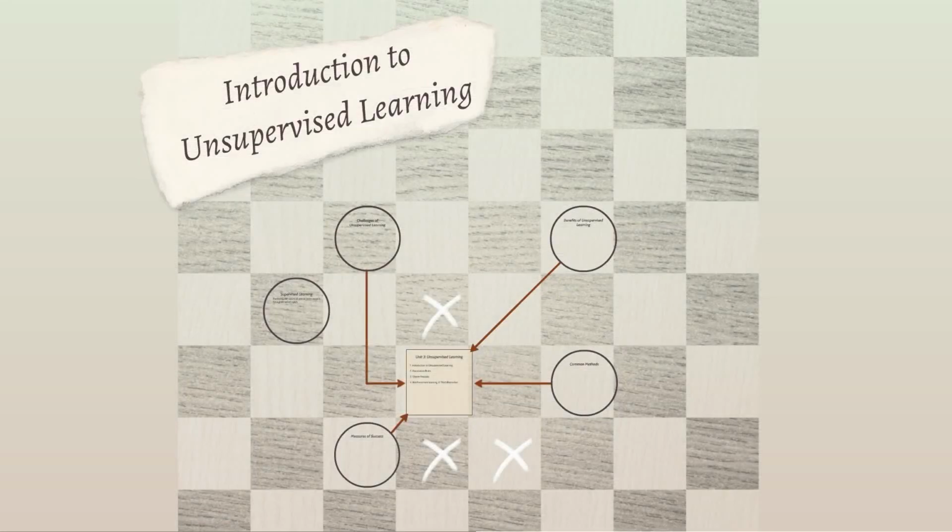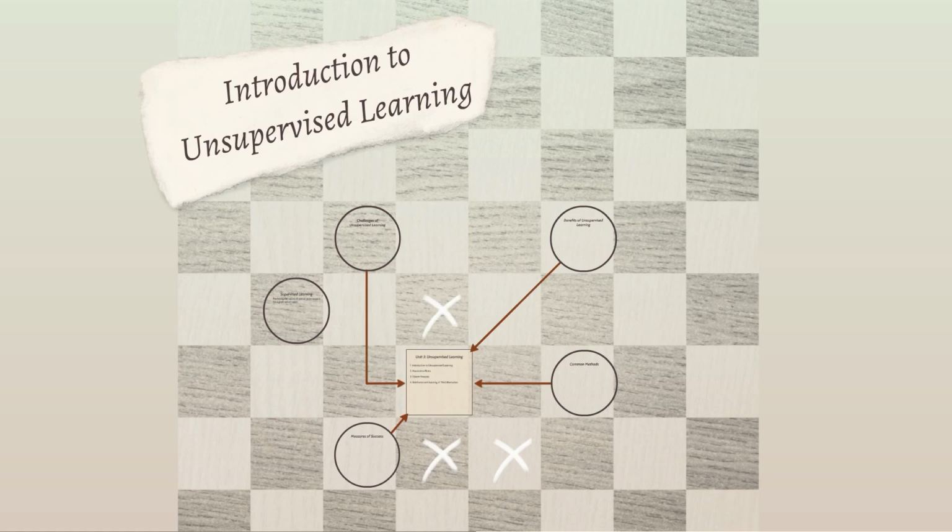Hello, everybody, and welcome back to this introductory course on machine learning. You've made it through Unit 1 and Unit 2, and now it's time for Unit 3 on unsupervised learning. This is the first video of Unit 3, and it's simply going to cover an introduction to unsupervised learning, kind of lay the foundation for going into more detail and different methods later.